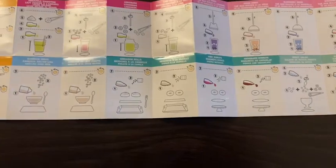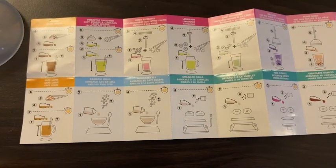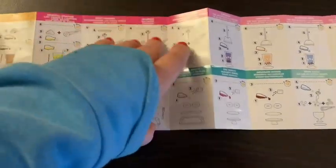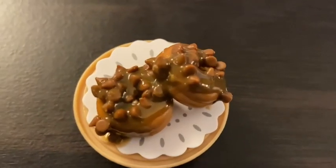This here is brand new from Mini Brands. It is Make It Mini Cafe Series #1. This is really fun because it comes with all the different items. It's still a surprise. You don't know what you're going to get, but it does have all the things to be able to create this cute little stand here with food.